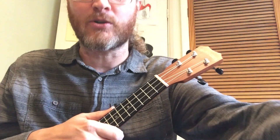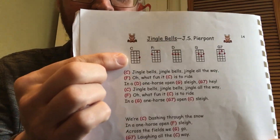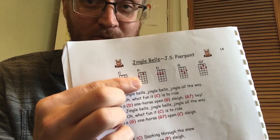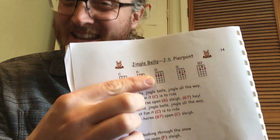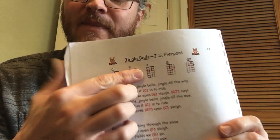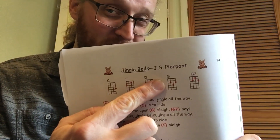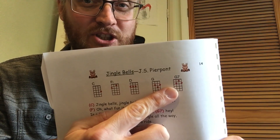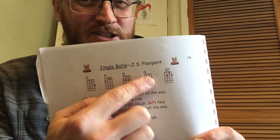There we have it. So our chords — nice and easy start. We start on C. Everyone can do that. F — again, nice easy chord, everyone's got the hang of that now. D — that's a new chord for some people but I'll run through it in a minute. G — everyone's done it, a little bit tougher. G7 — not everyone has done G7 but it's nice and easy, it's easier to play than G is.